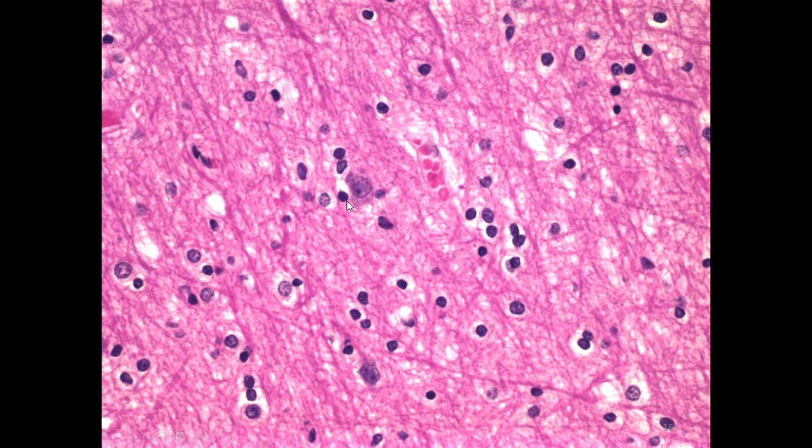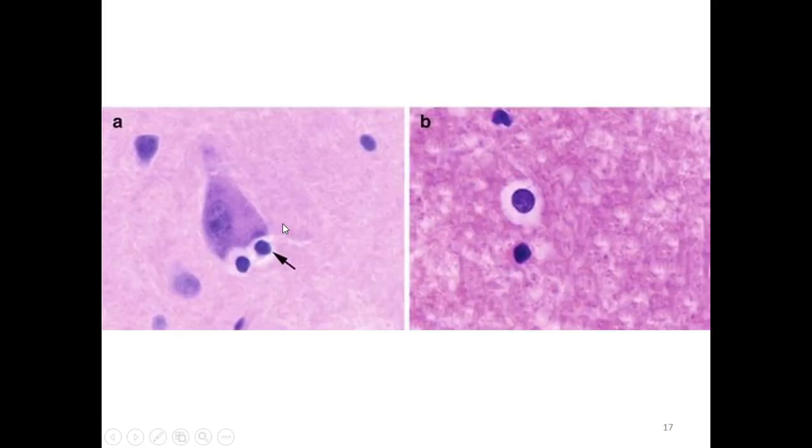So the oligodendrocyte nucleus stains very dark, but the astrocyte nucleus stains pale. Maybe you can understand it this way. So this one or this one or this one are oligodendrocyte nuclei, but this is an astrocyte nucleus. Here again you see an oligodendrocyte nucleus, and also this is a neuron body, or perikaryon, or soma.